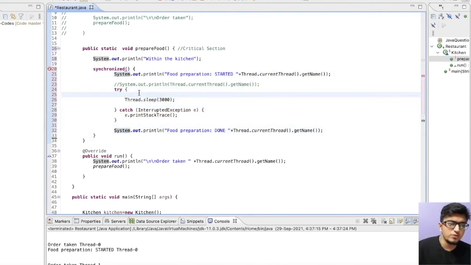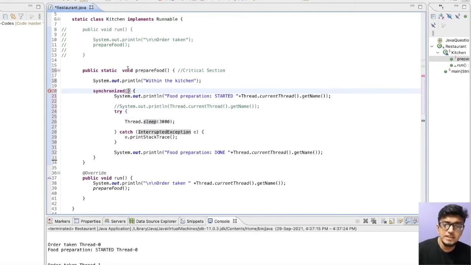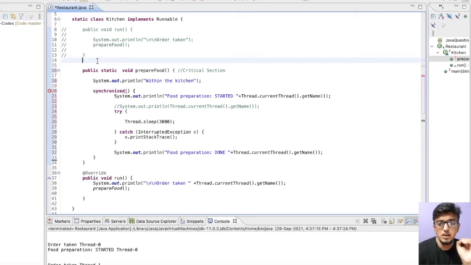But if you notice carefully, this block of code is giving a particular error, and that is that this synchronized keyword is looking for an argument over here. So let's see what argument we have to pass over here to make this block synchronized. And the argument that we have to pass to a synchronized block of code is of type Object, which means that we have to pass any object that is shared across all the threads.